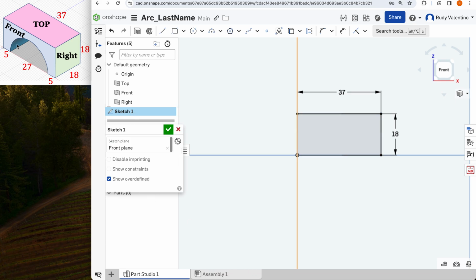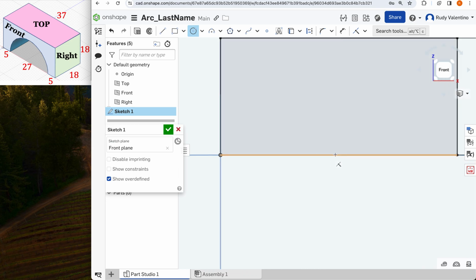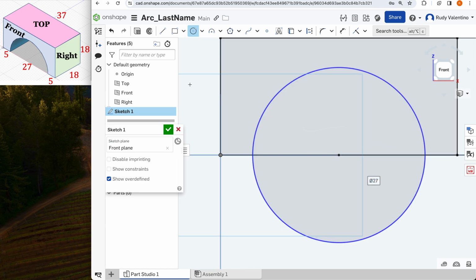All right, the next thing I want to do is I want to make this semicircle. So as we did before, we're going to go to a center point circle. If you click on here, center point circle. As I drag this across, watch what happens. You'll notice a yellow square opens up. So if I zoom in a little bit better, you can see I'm scrolling across. That is the midpoint of the bottom of my rectangle. So I'm going to click on that for my center, drag my circle out, and what you can see is this circle has a diameter of 27, which I just happen to hit perfectly. I'll hit 27 just to make sure, and boom, I got my piece. All right, I hit escape, and now I got my arc right there.